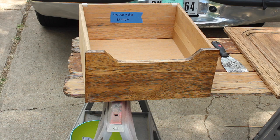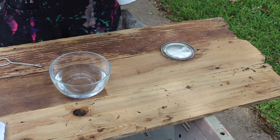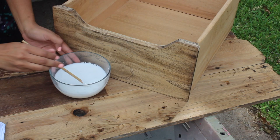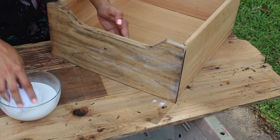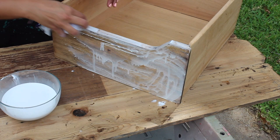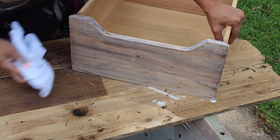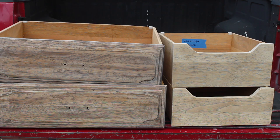Method number three is one I like to use quite a bit: dilute a little bit of white paint into some water. You don't need much paint — the trick is that it needs to be watery and thin, so any white paint will do. I generally use chalk paint because they are water-soluble with no VOCs and no harsh chemicals. Once diluted, apply it onto uncoated wood so it absorbs — if it has a top coat it won't absorb, so you can't skip the sanding part. Apply it, let it sit for just a few seconds, then wipe it back so only a little bit of white paint remains on the wood.